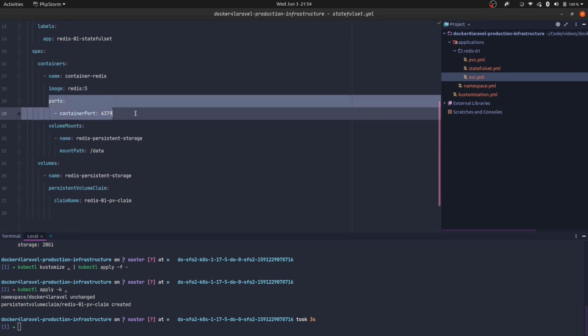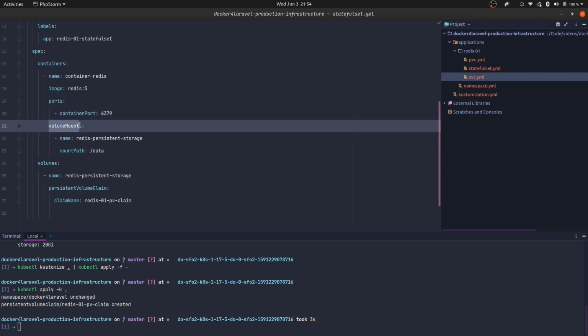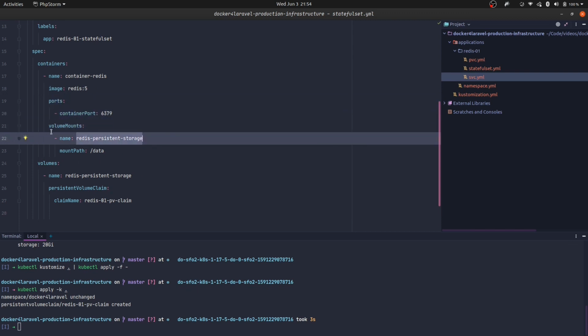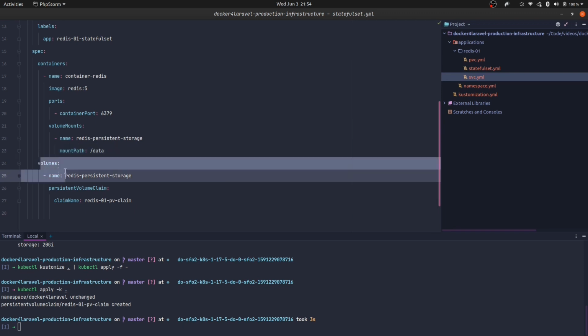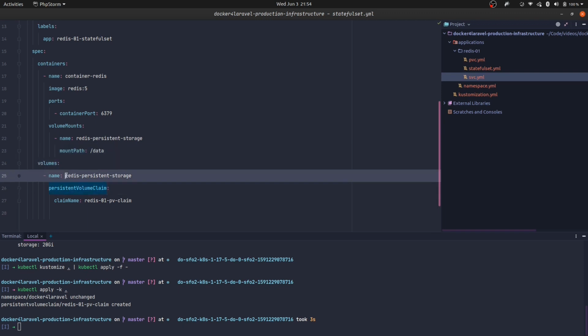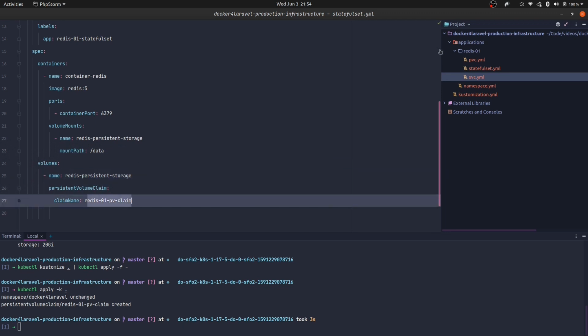And here we specify the port of this container, and we are also mounting a volume here. The volume is named Redis persistent storage, and it mounts under the /data folder. And here we specify the volume. So we are creating that volume that we are mounting in the container, and we are specifying the persistent volume claim, which is the one that we just created.